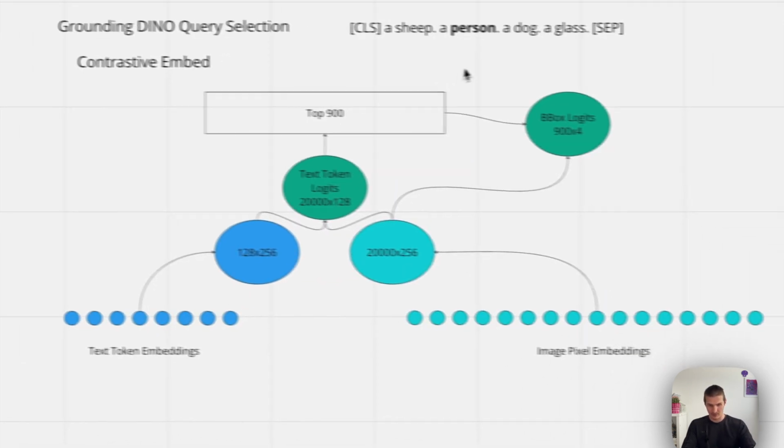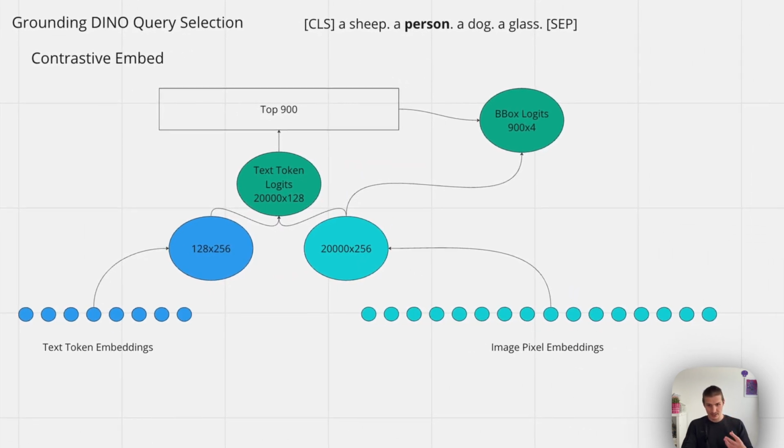And so we'll have 900 of them. Similar to how it is done in Dino, and this is called mixed query selection, we basically use this text classification part to select which sequence elements are selected. And then we take initial embeddings of these elements and project that down using a bounding box parameter matrix to create bounding box logits. And the actual content input to the decoder is again static, just a trainable matrix, not dependent on the image, not dependent on the text itself.